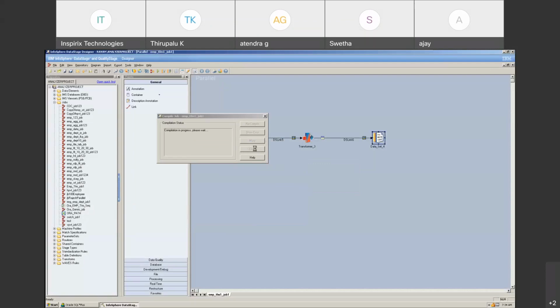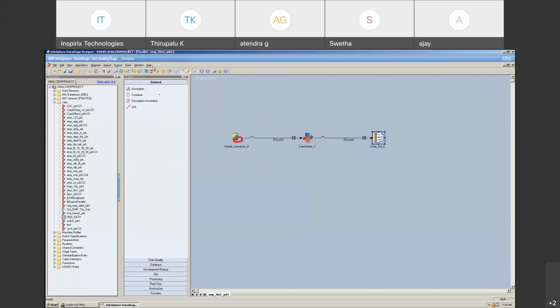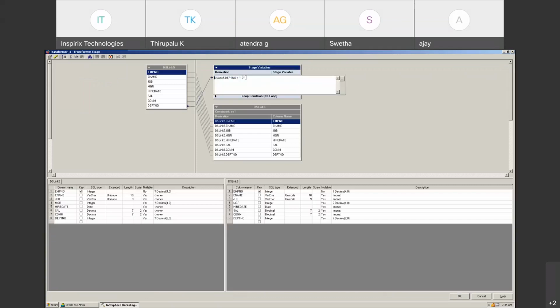Okay, but here I'm just using it in the constraint. But tomorrow, if you want to apply some function and use it in many places within the transformer, you can use it. Only 3 records should go to output.